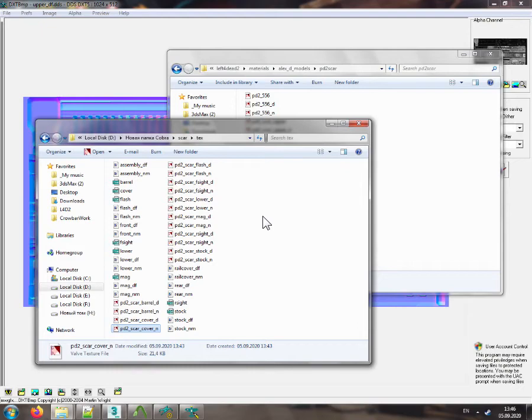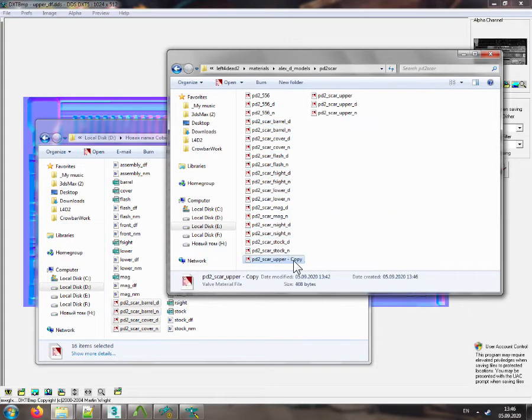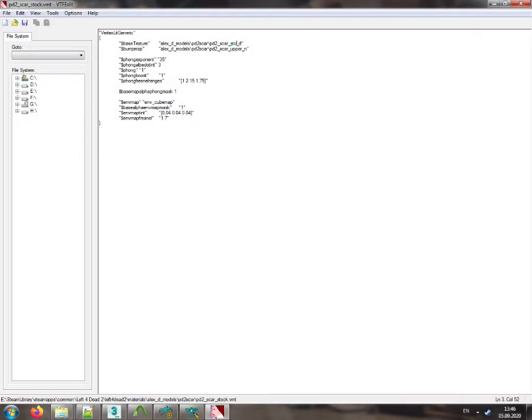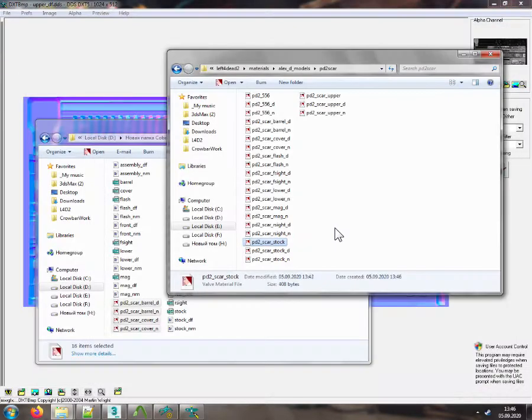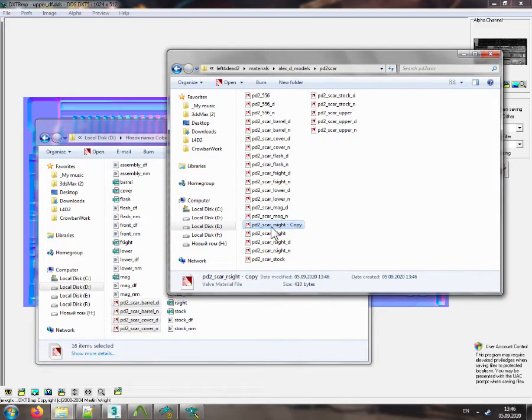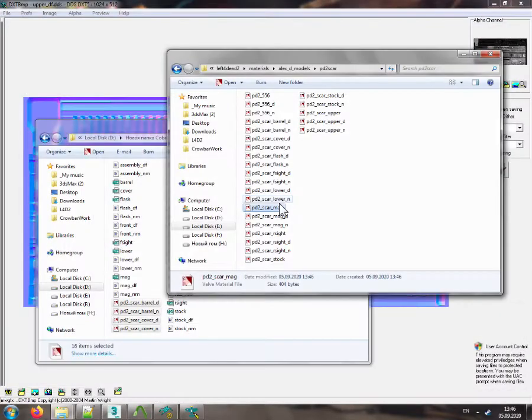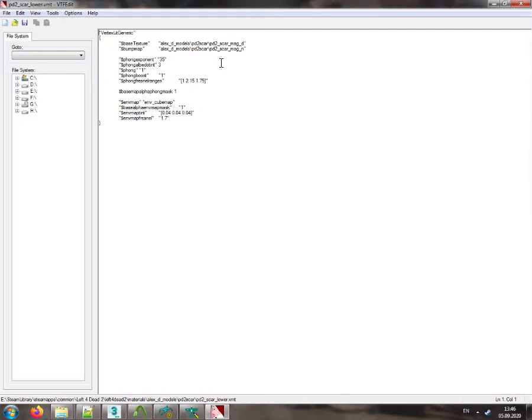And close. What we have here is a full set of textures. Now we need a full set of materials. Let's start. Scar stock, scar stock, stock, save, rear side, rear side, rear side, save, mag. I'm probably messing up the names in here, but we'll see that in Crowbar. Crowbar helpfully shows us the names of the materials it's looking for, so I'm going to demonstrate how it can be messed up and how it can be easily fixed.